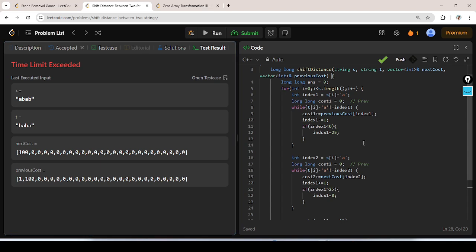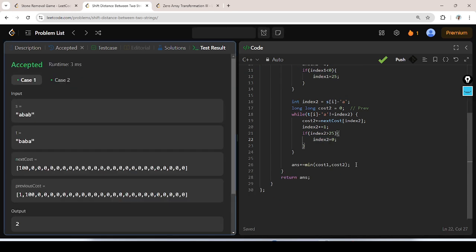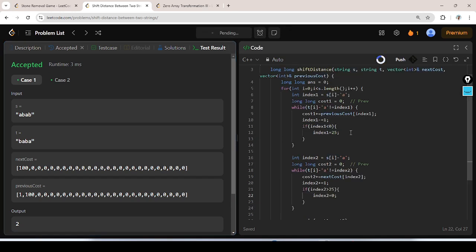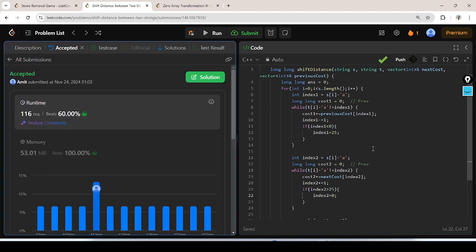Okay, time limit exceeded. Okay, this should be index 2 instead, and this should be index 2, index 2. Let's see now. Okay, the time complexity will be O of 1 or O of n, and space complexity will be O of 1, I believe.